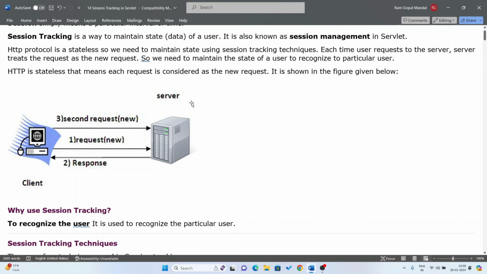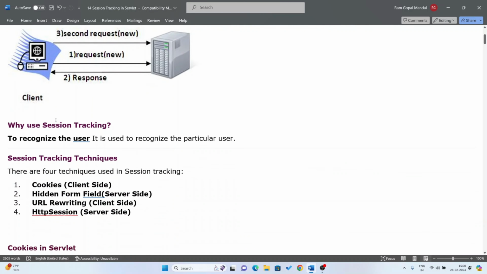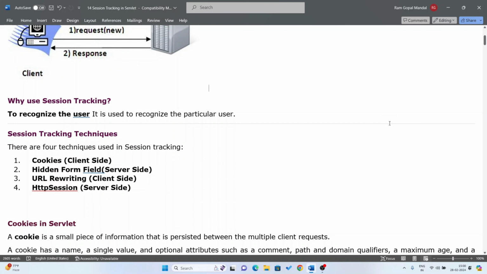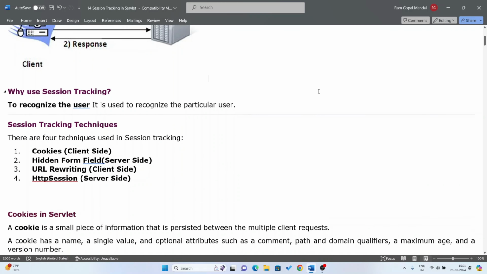You see, when you send the first request, a new request goes to the server and the server responds. And when you send a request to the server again, the server will treat it as a new request. Why use session tracking? It recognizes the particular user.